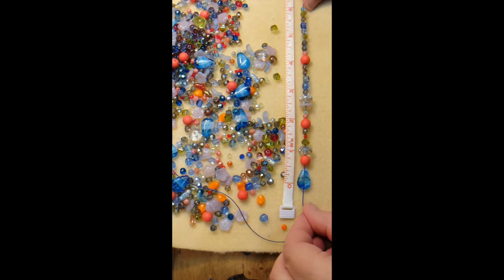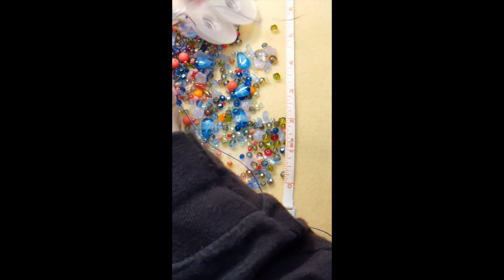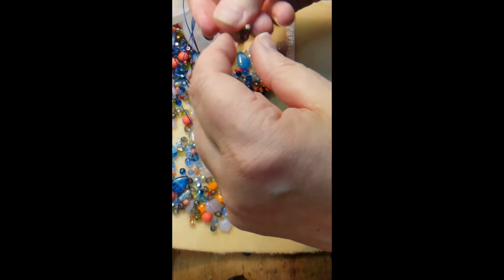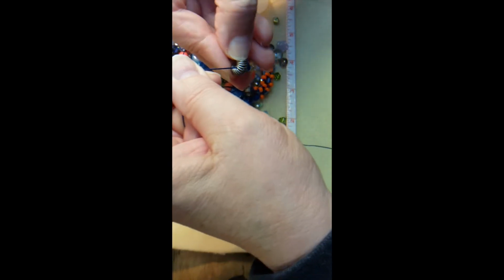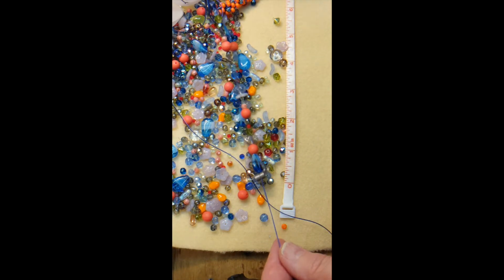So here's my second 6-inch strand, and again I'm going to snug it up as much as I can for right now. Take another bead stopper and put it there. Now I'm just going to keep doing this with the remaining 6 warps, and then I'll come back and show you what I've got.